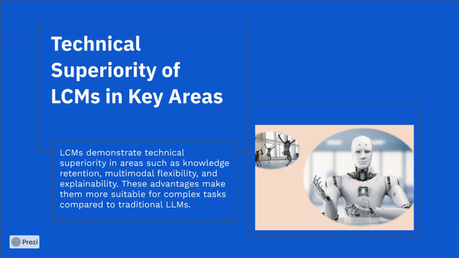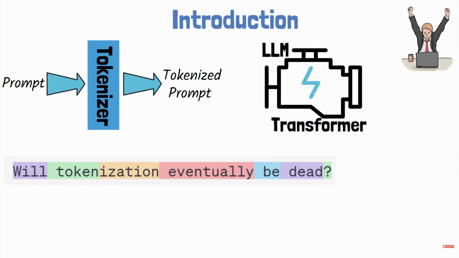Large concept models (LCMs) and large language models (LLMs) represent two distinct approaches in artificial intelligence. While LLMs focus on generating human-like text, LCMs integrate structured knowledge to reason over complex concepts, making them more suitable for specific applications. LLMs use the concept of tokenization, where text is broken down into smaller units called tokens before being processed. These tokens can represent words, subwords, characters, or even byte pair encodings, depending on the tokenizer used. They try to predict the new tokens that best fit the context of the current situation.